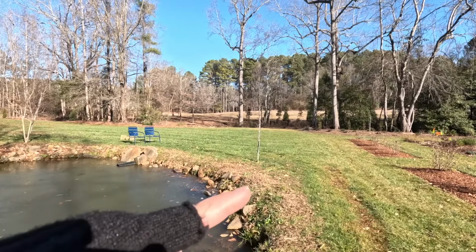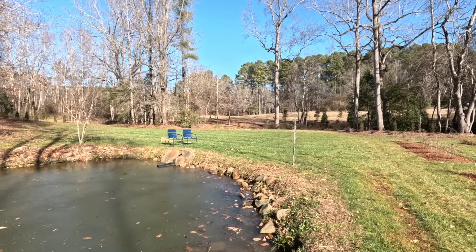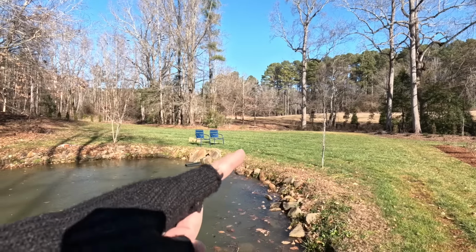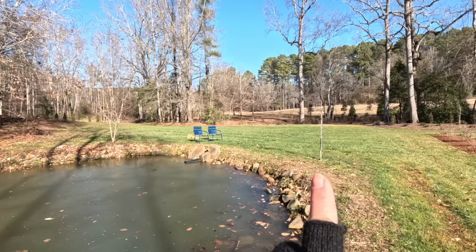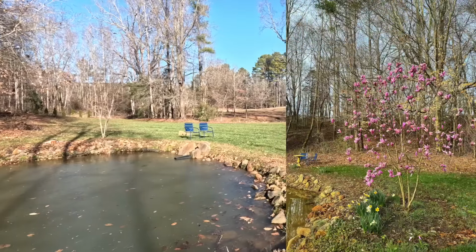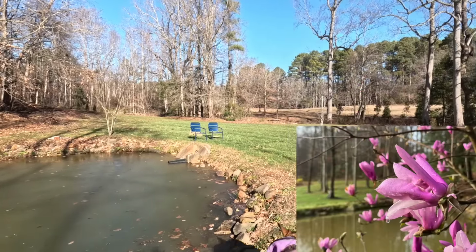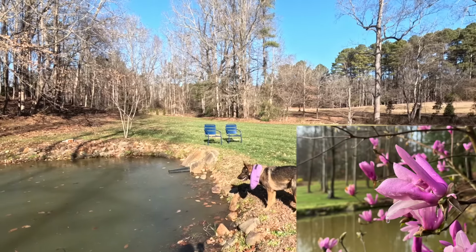So as we come around, you can see Jackson had to move this table and chairs that were in the construction zone for me. But really, you could develop this area. This is a Rising Sun Redbud right here. We just planted it this summer. And then Jane Magnolia is over here. It's a beautiful tulip magnolia that blooms beautiful pink in the spring. But you could really develop this with lots of fun sun-loving plants.